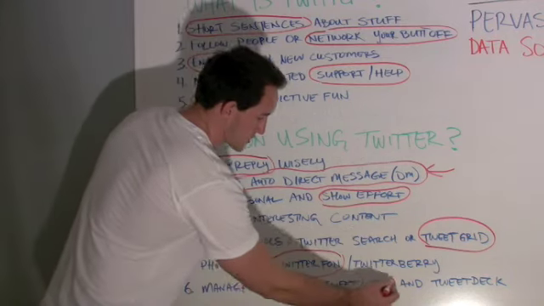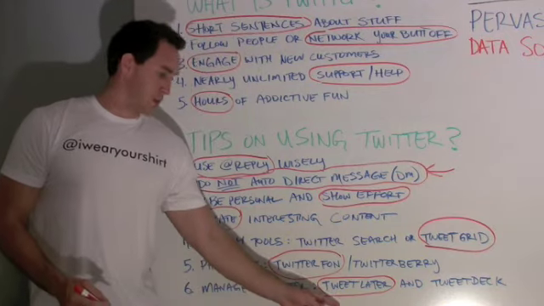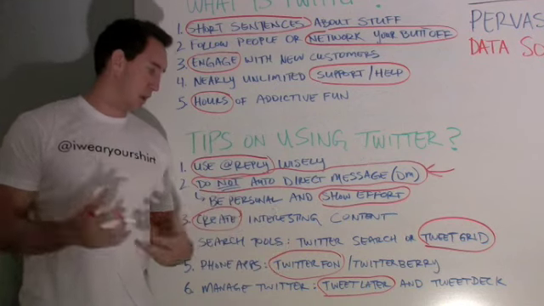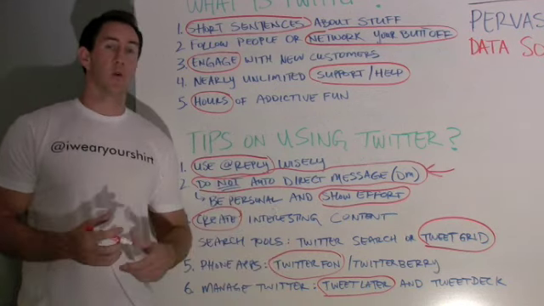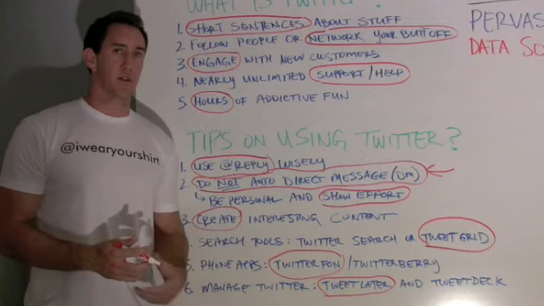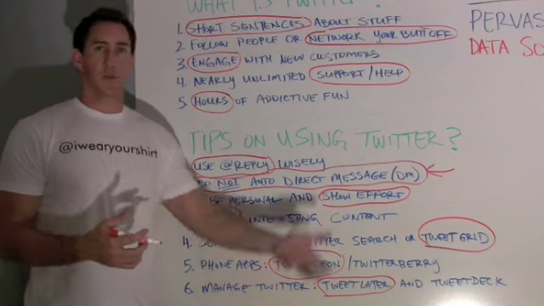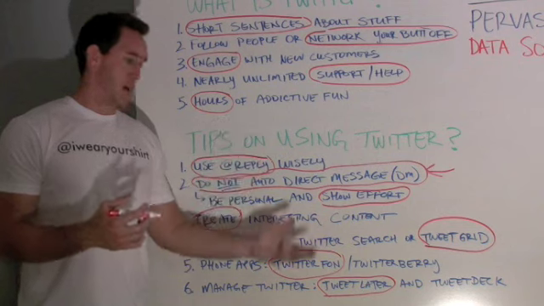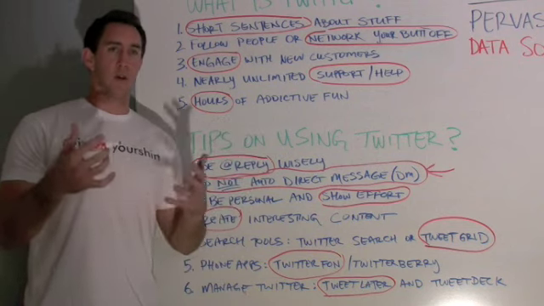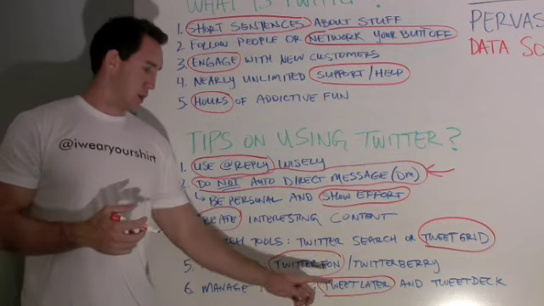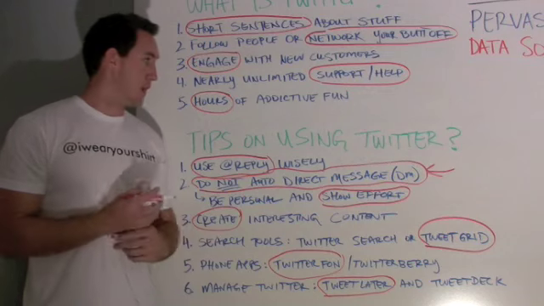But TweetLater is interesting because you can set it to auto-follow people who follow you, if you want to amass a following like I do. Or if you want to get a list of people who @reply you so that you can see who's talking about you, it'll generate an email. And I love this because I can get an email every couple hours. If there's 20 @replies, I can check all of those out. I can @reply to those people individually and try and space it out so that it's not a huge long list. But it's a great service to check out, free. All these things are free.